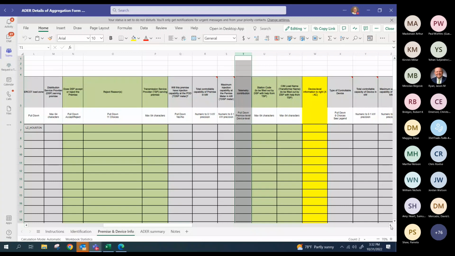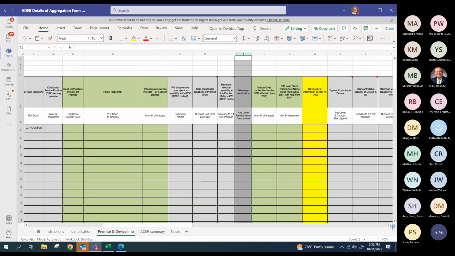So I guess to answer my question, it was really if you have multiple devices at a premise, do you have to have the same telemetry contribution selected for each premise? And what I'm hearing is no, because they'll go through separate processes and y'all will be looking at the premise level data in aggregate to try to validate the ADER telemetry signal.